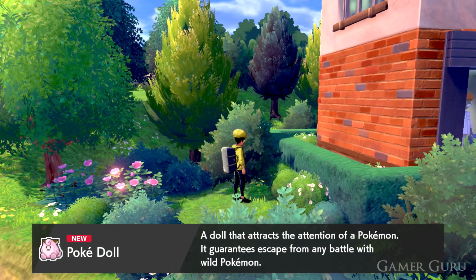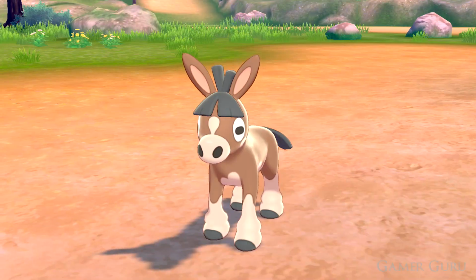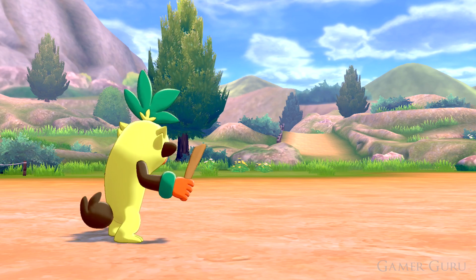And on that same note, in the previous version of Pokemon Let's Go Eevee and Let's Go Pikachu, you could actually see which Pokemon are shiny before you engage with them when they're just walking around in the grass. That is not the case in Sword and Shield. You won't be able to see if they're shiny until you start the battle. So definitely take this into account when you're hunting for shinies.